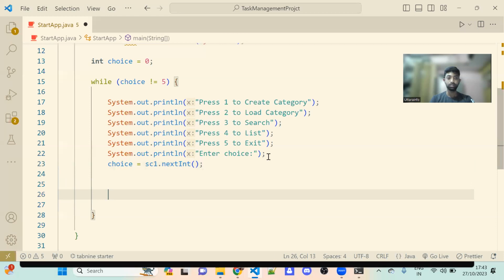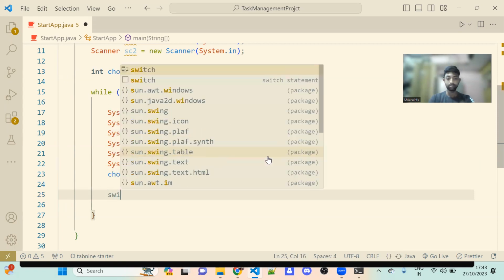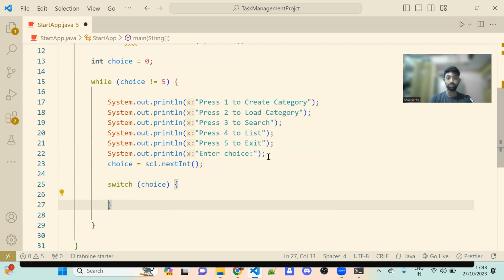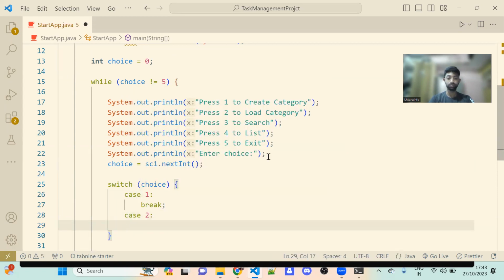And then you will provide the switch cases, switch of choice, and you have how many cases? You have 4 cases. Case 1, break. Case 2, break.